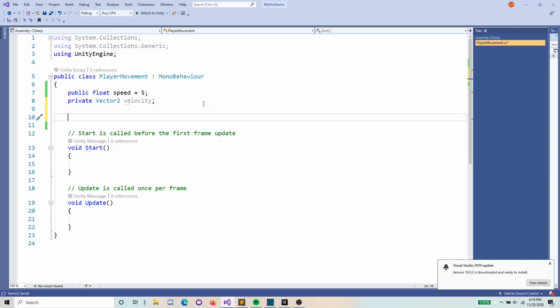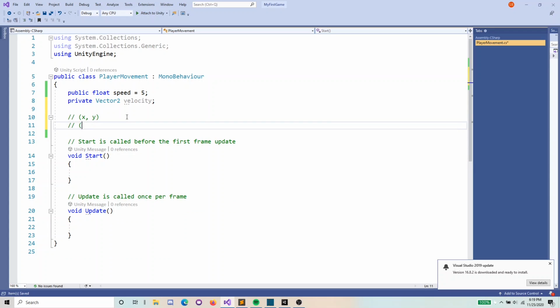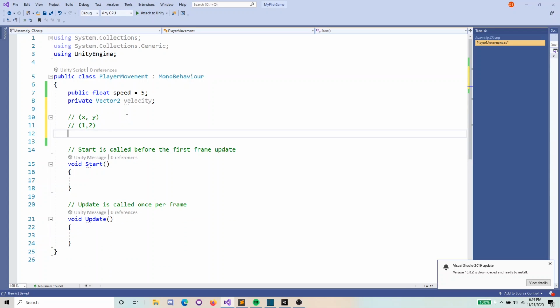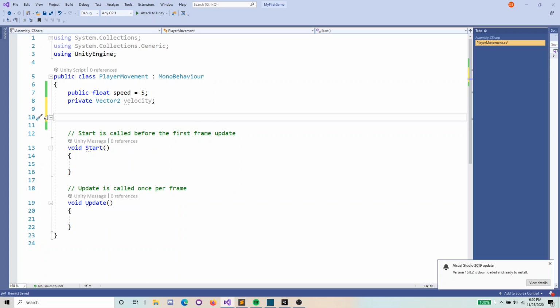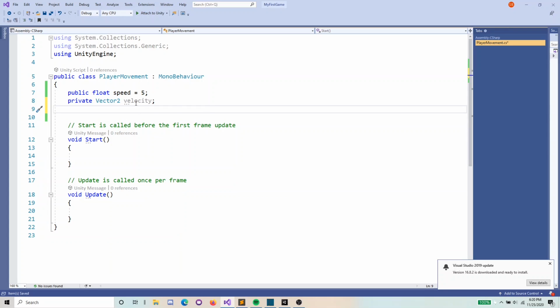A Vector2 can be expressed as x, y, two values, for example 1, 2 or 3, 4. This is just a way to store some numbers in a certain data format that we want. This will be very helpful to decide how much we want to move on the x-axis and how much on the z-axis.